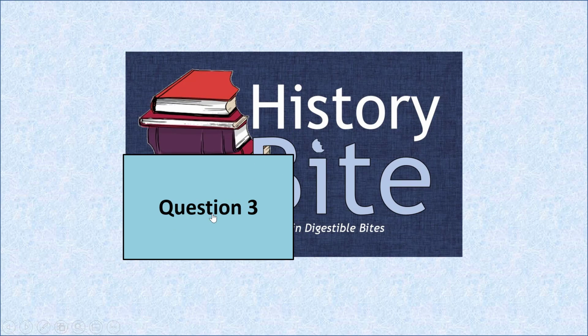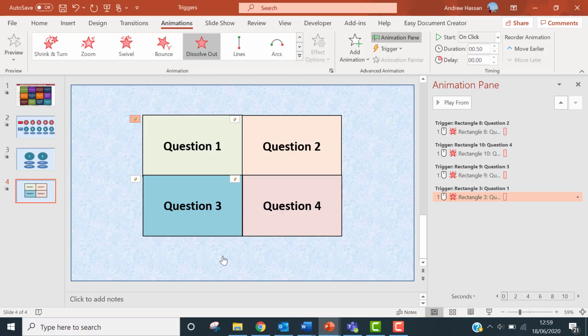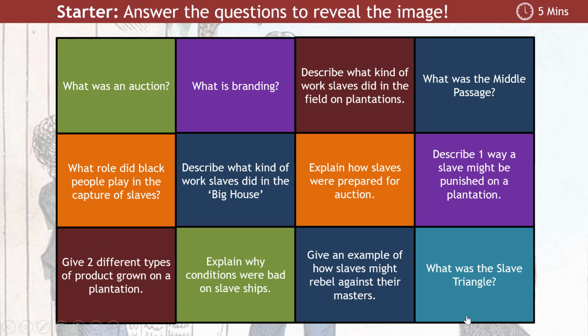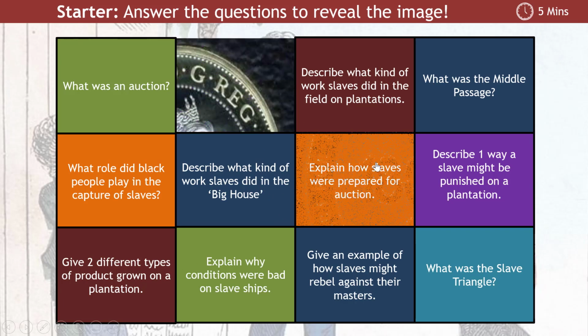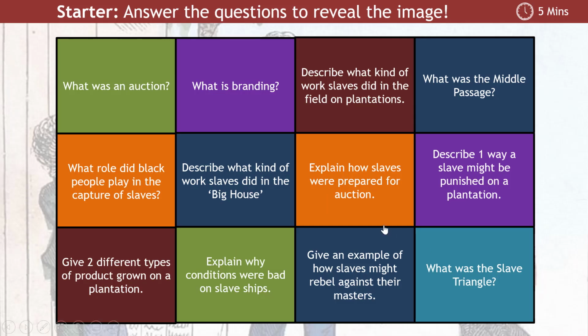This way, I can now choose the order in which they go off. The triggers have allowed me to reveal that image in the order I've chosen, rather than it being predestined through the normal use of PowerPoint animation. And when you get up to the next stage, you can then experiment with much bigger versions of the animation, like I showed you at the beginning, and then you can have more questions on the screen and reveal bigger chunks. And what I tend to do with these is, where there's a part of the picture that will give it away sooner, I tend to put a harder question over the more key areas of the picture to reveal what it is.